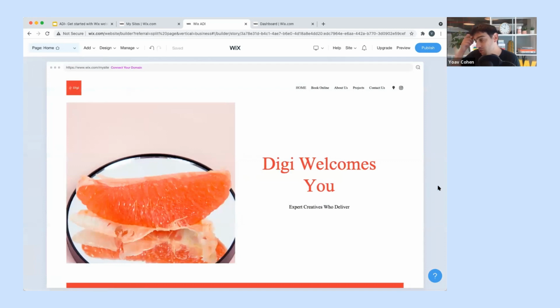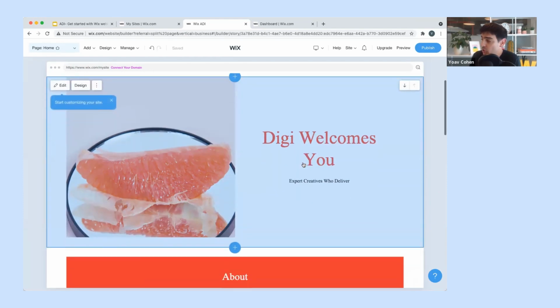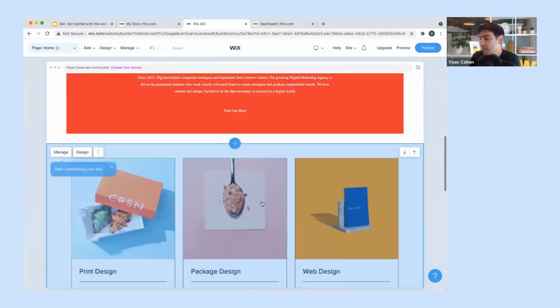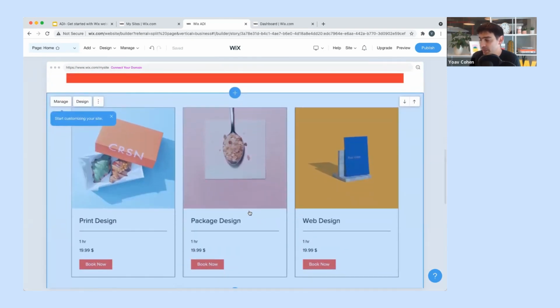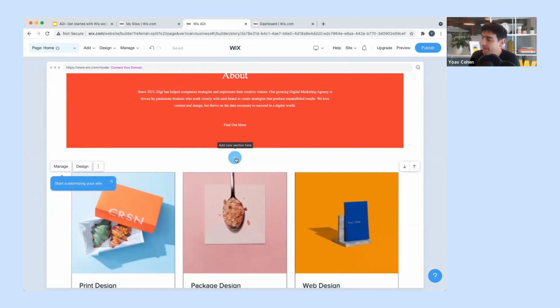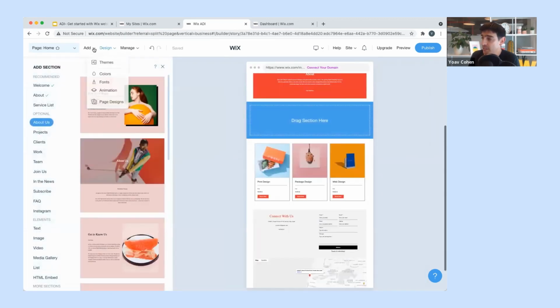What I recommend that we start doing now is looking at the layout of this homepage. And if you remember, we said that we have our welcome section. It's giving us the welcome over here, an about section, and then we have our booking section. This is from the app that we installed in the wizard. But I actually want to add an additional section between about and bookings. So I'm going to click on add a new section here in the user interface. And it's also going to be the same as using the add button here at the top.